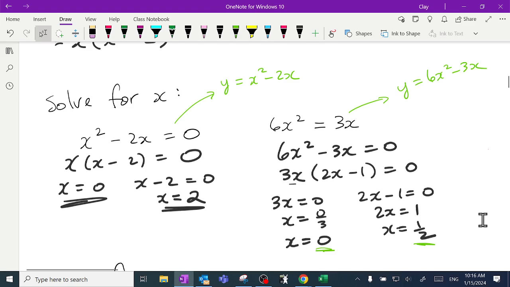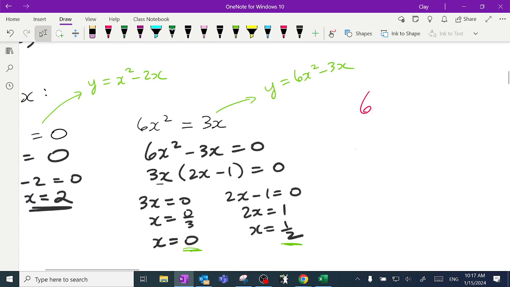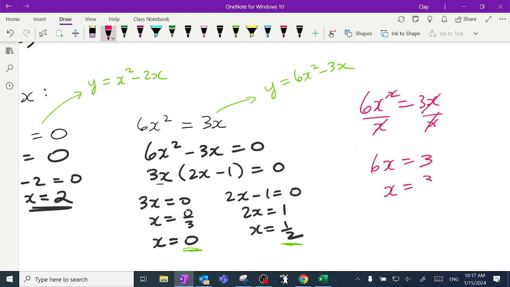Now, I'm going to do this in red. Remember, when I grab the red pen, I'm making a mistake on purpose. Some people are going to look at what I did here and go, man, there was a simpler way to solve this question. If I was looking at this, why don't I just divide both sides of the equation by x? And then those x's cancel, and 6x equals 3, x equals 3 divided by 6, x equals 1/2, and oh, wait a minute, what do you notice? I only got one of the solutions. There's two solutions. How come I didn't get this one? How come I didn't get that one?